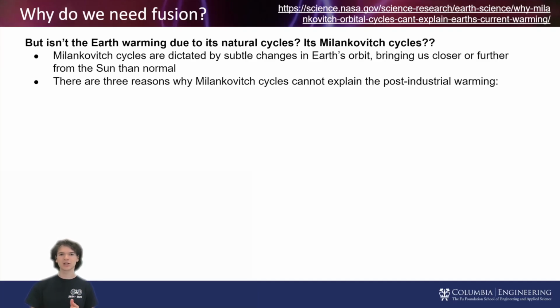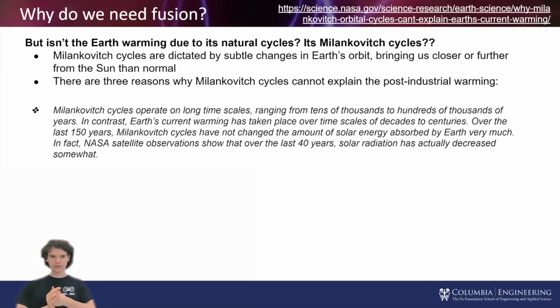There are very slight changes that happen over much longer time spans than a human lifetime. And these do cause natural changes to the Earth, and we've seen them in the past from geological studies, from ice and from rocks that we can do research with. However, there are three main reasons why these cycles cannot explain the warming that we see now in the past 150 years on the Earth. And let's talk about those.